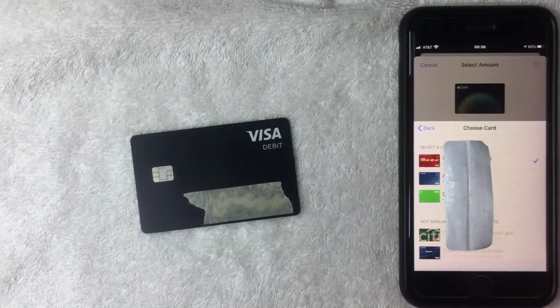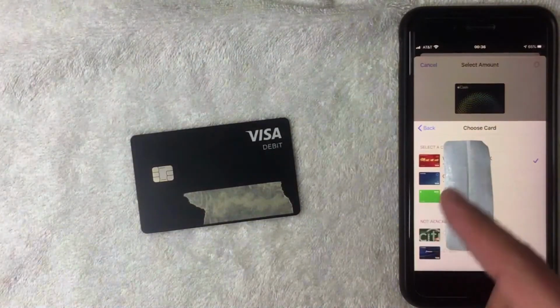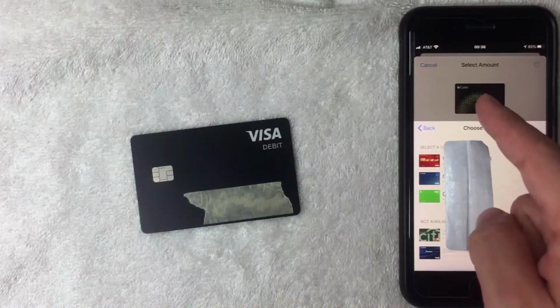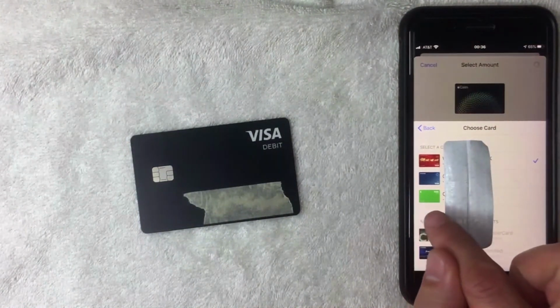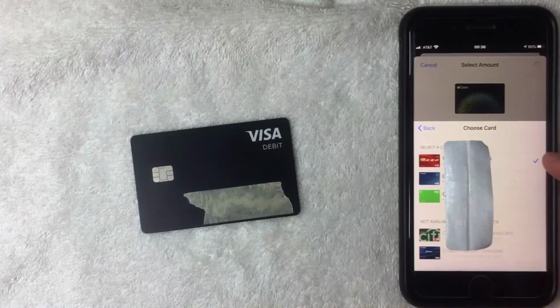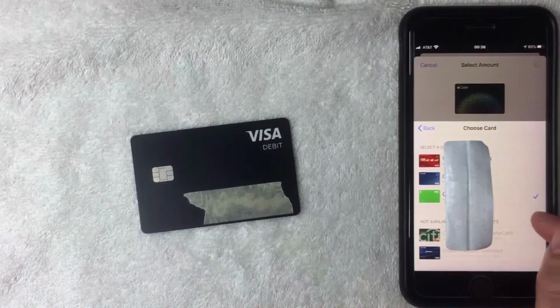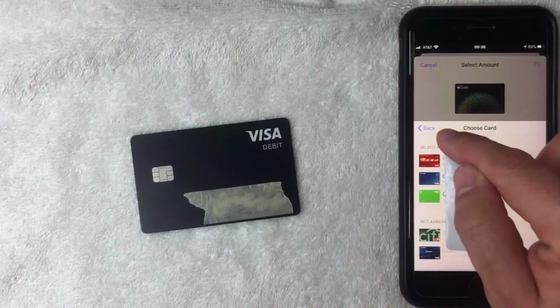All right, next, this drop-down menu happens, and you can check to see which funding sources are available to add money into your Apple Cash. If you're going to be using your Cash App Cash Card, you want to be sure to click this one, the green card right here. I'm going to go ahead and change this check mark to there. All right, now I've chosen my Cash App Cash Card as the funding source. Let me go ahead and click this back button right here on the top left.